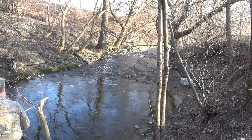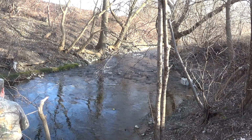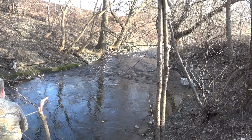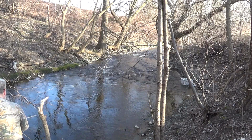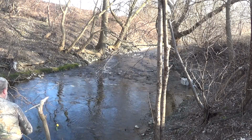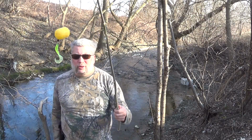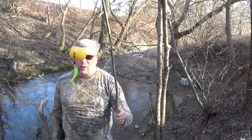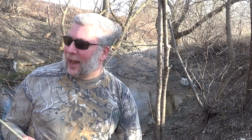Reeling in's a little bit easier than reeling out. And no water, no problem with the seal at all. Worked out just fine. Hopefully you saw it going down the way. I really like this idea. I really like this idea. And in deeper water, and especially calmer water, this would work out perfectly.